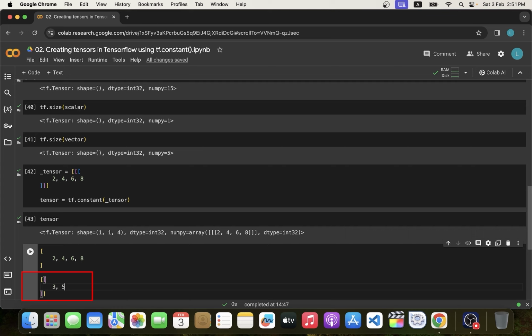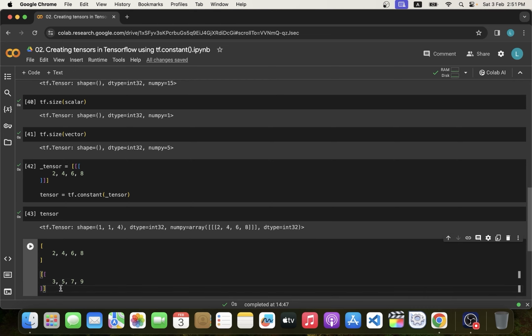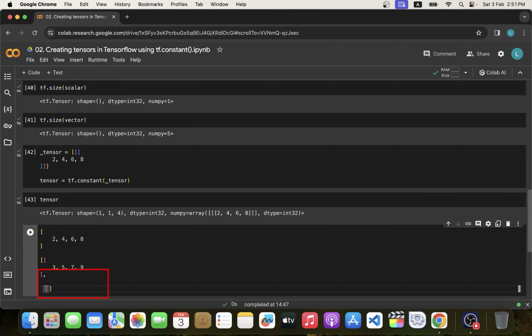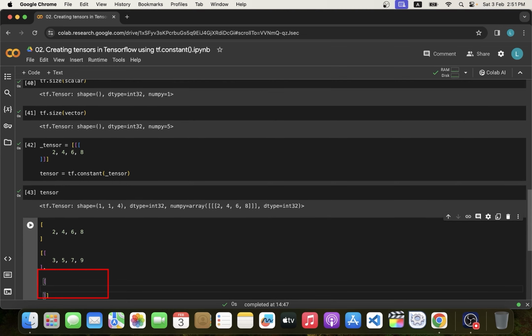So 3, 5, 7 and 9. If we need another set of value here, then outside of second square brackets we will create another square bracket and pass the value here like 4, 6, 8 and 10.